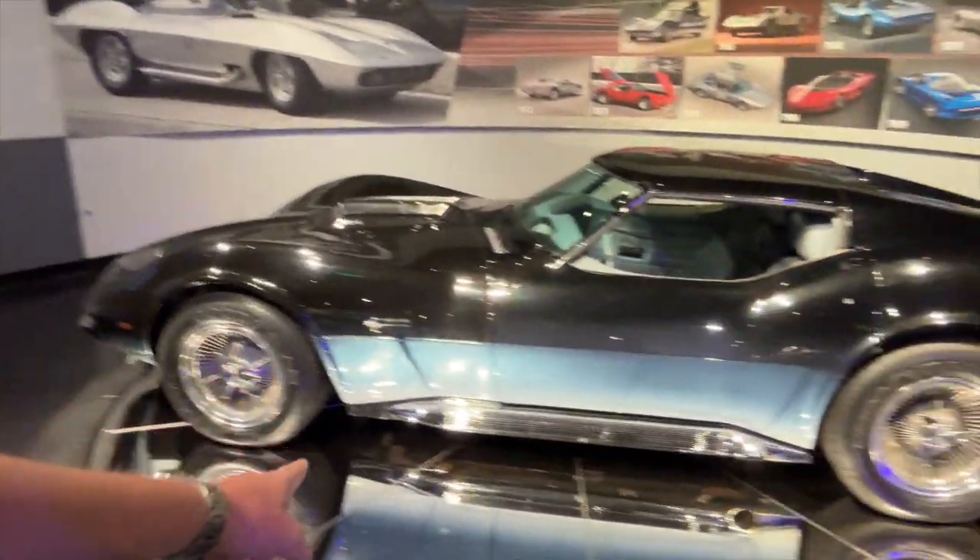I've never been like a car guy. I mean, I appreciate cars. I certainly love driving them. They're very convenient, but I can't talk cars. It's a '69 Manta Ray Corvette — second-generation Corvette Stingray with the Mako Shark, two more pronounced fenders. Here you can see it says Manta Ray.